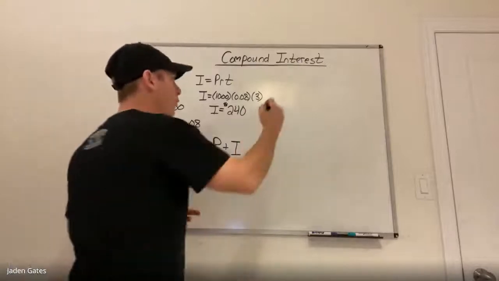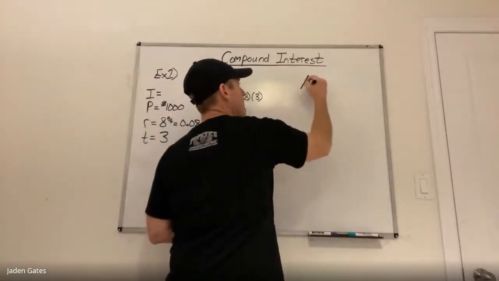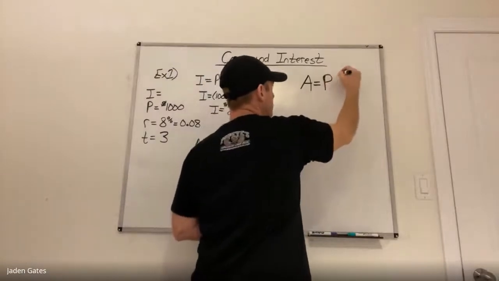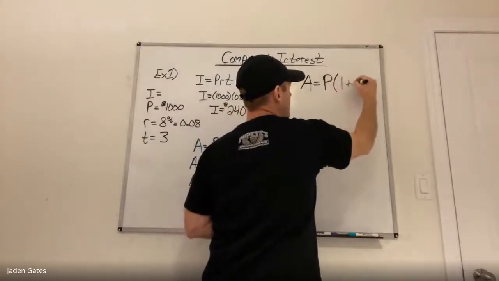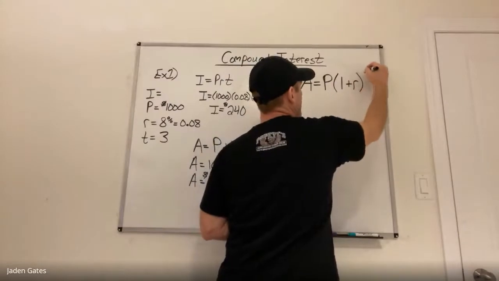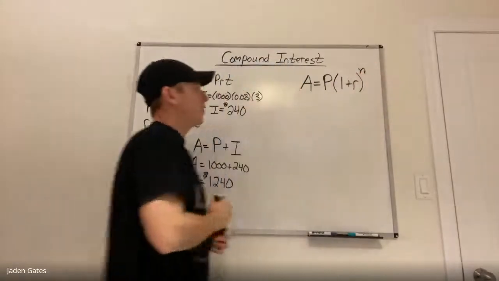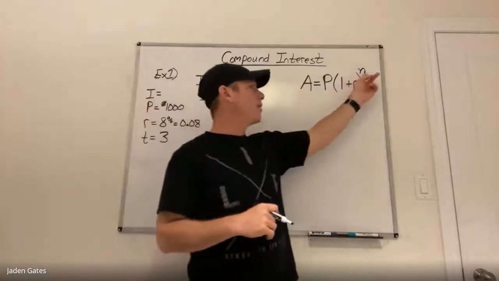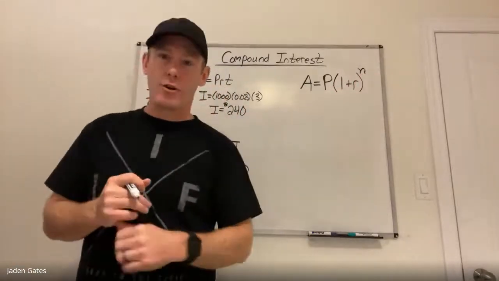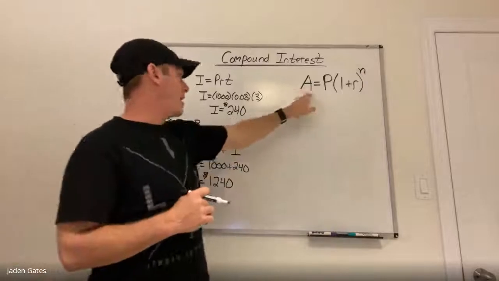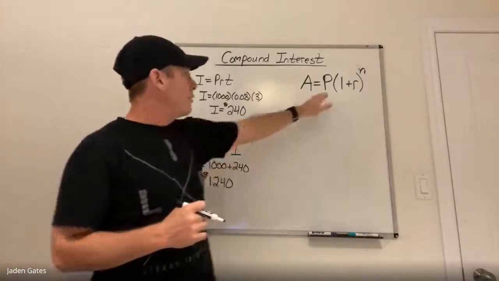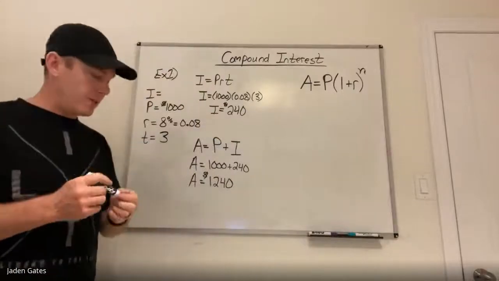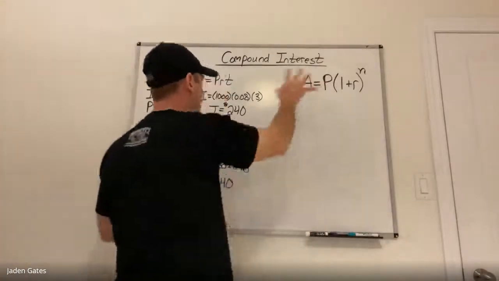All right, now the formula for compound interest is A equals P, our principal, times (1 plus the interest rate) to the power of N. We've got some different variables here, with N being our number of years for now. A, again, is our amount. P is, again, our principal, and R is our interest rate. So the formula has a few different things. There's no big I, there's no interest.